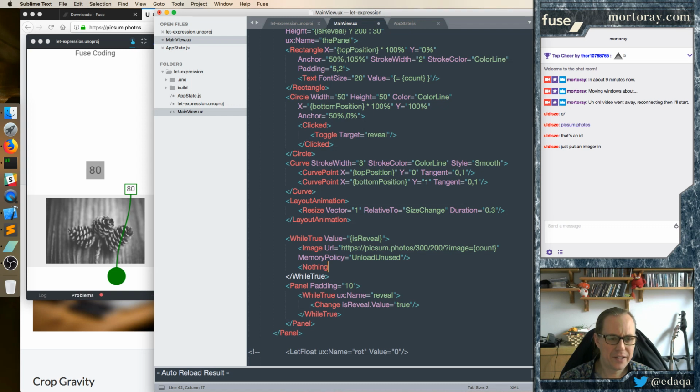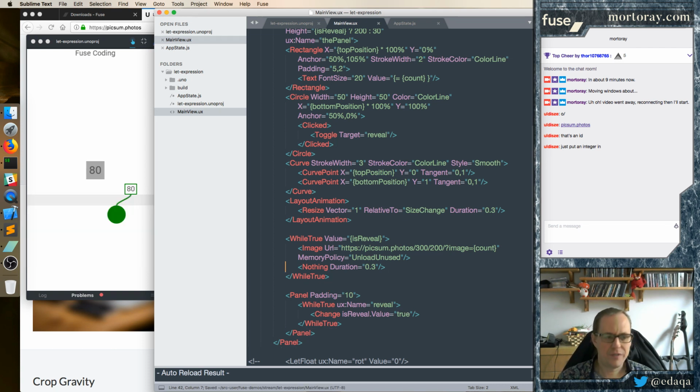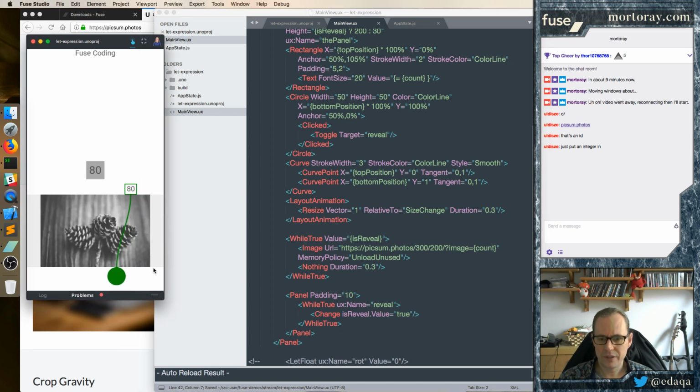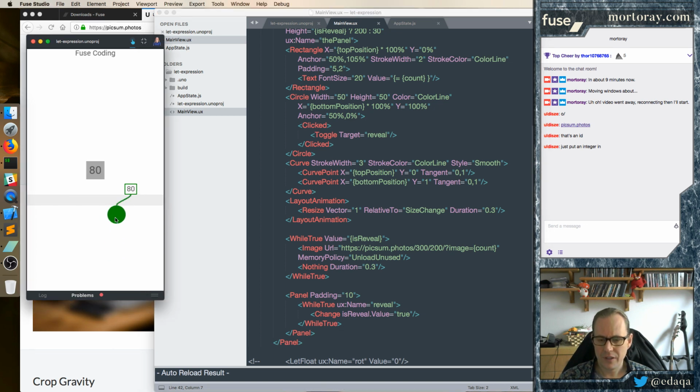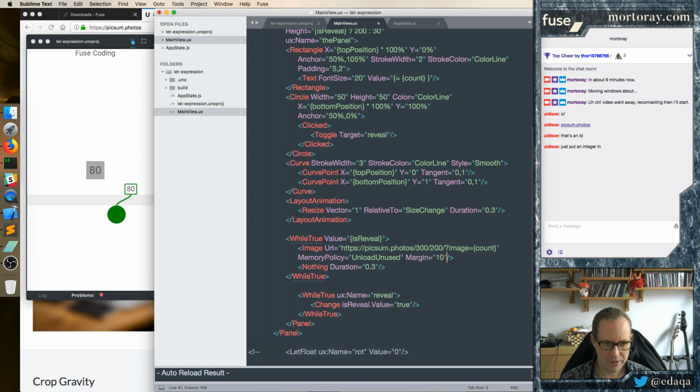You could throw nothing in here. Duration equals 0.3. Now this may seem a little bit weird, but I'm just showing a bunch of ways you can hang things together if the defaults don't work for you. And you notice that nothing, it changes something. And I meant to put this around here, sorry, the padding. Actually, I can just stick the margin on here instead. Margin equals 5, 10.